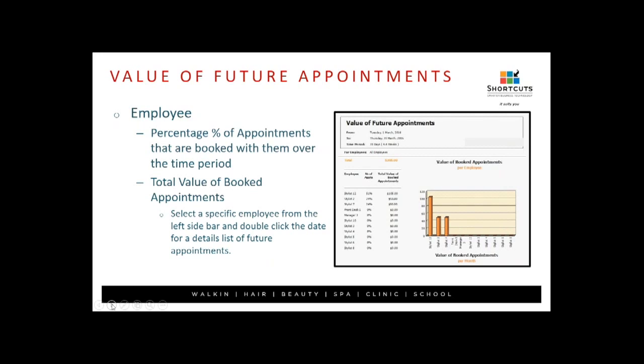Now, if you select a specific employee from the sidebar and double click the date, it will then give you a detailed list for future appointments as well. So this is a great report to be able to see who's got a lot of future appointments booked in and who's not doing so well.